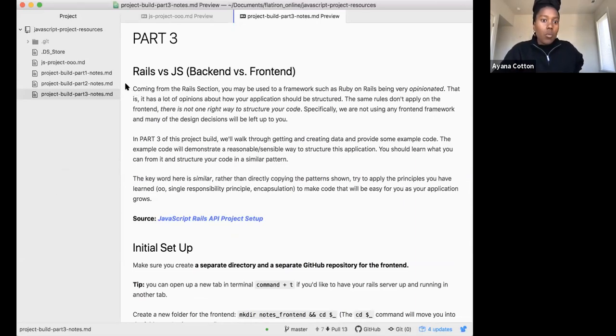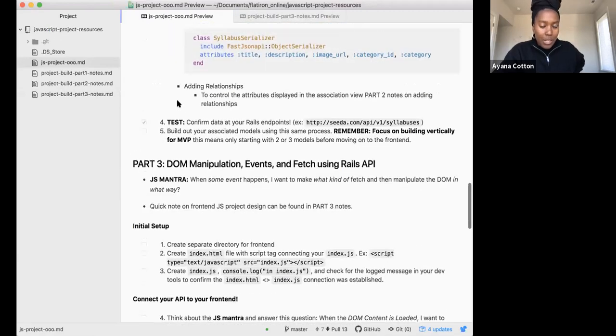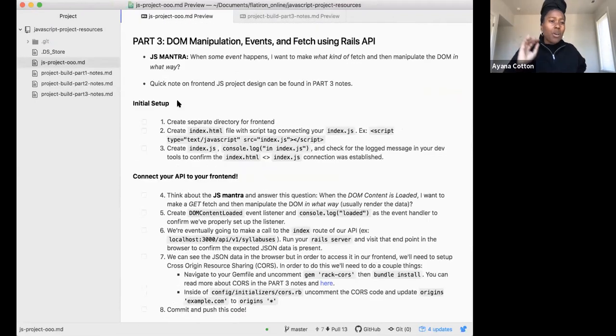And I really want to share something, a mantra that my JavaScript instructor Anne taught me, over in the DC campus. When we were first learning JavaScript, for me, there were a lot of moving parts. And when it came to putting it all together, I was just like, oh, wait, okay, events somewhere, fetching somewhere, somehow, and I'm updating the DOM somewhere, somehow. So this mantra was really grounding for me.